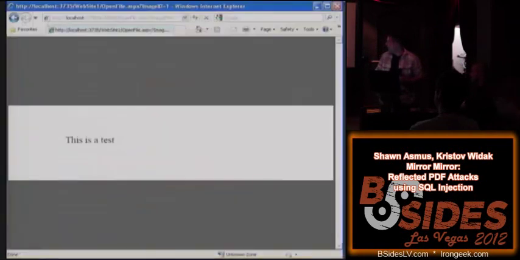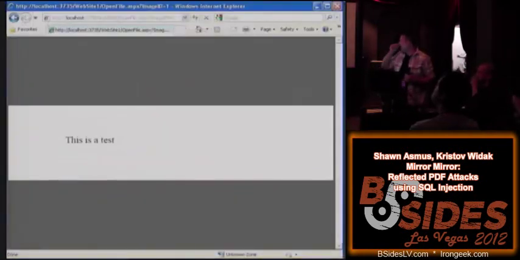I'm not sure. But what it also does, from our research, it indicates that you cannot do stacked queries. Okay, you cannot pass stacked queries to this particular web page, or you cannot inject stacked queries here. So remember that for later. It'll come back up for discussion, hopefully.